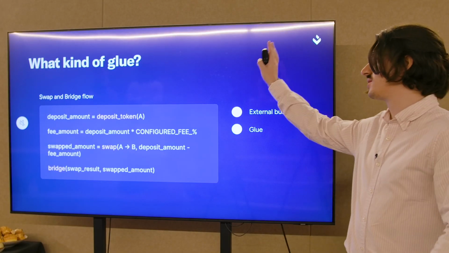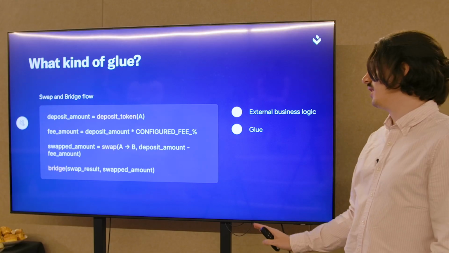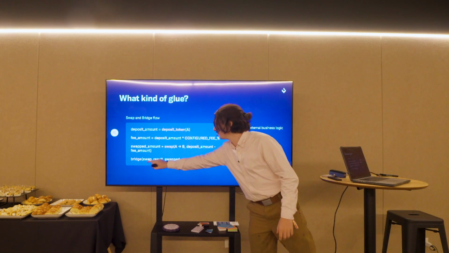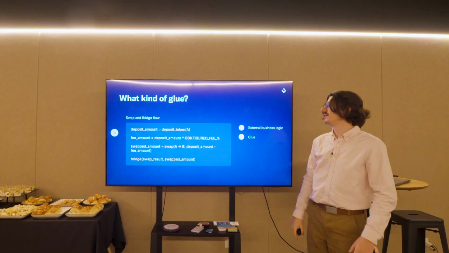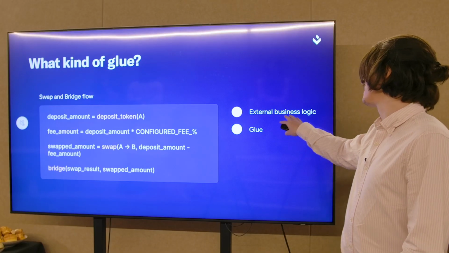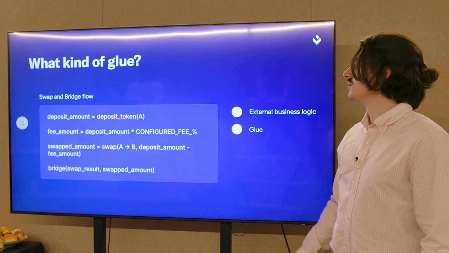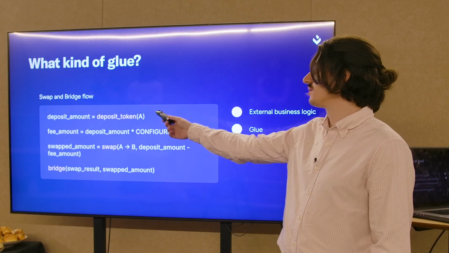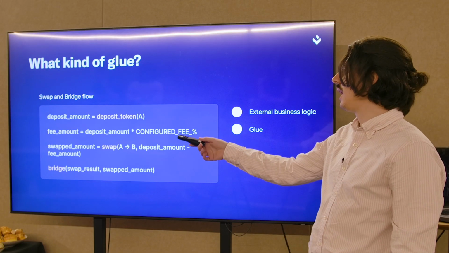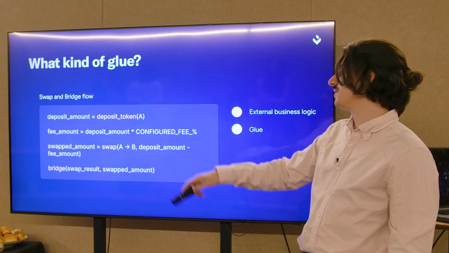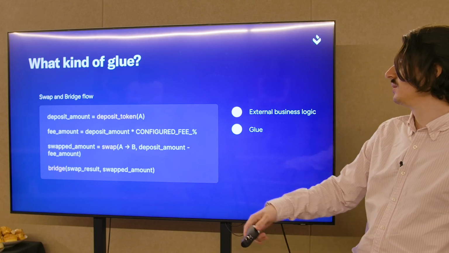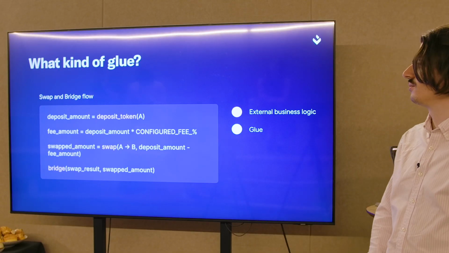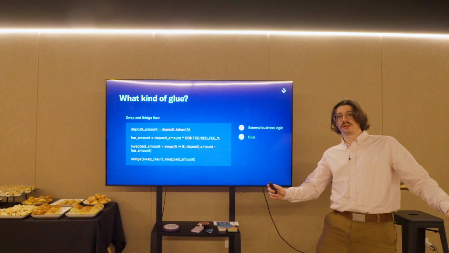This is the most technical I'm going to get, but I wrote a very, very simple pseudocode bit. It's not super visible, at least not to the naked eye, but the swap, deposit token, and bridge text is LI.FI pink. The idea is that the pink things are external business logic and the white things are glue. So this is a swap and bridge flow. We are looking at an instruction for depositing some token A. We get the amount of the token in some variable, deposit amount, and then we calculate how much fee we're going to take, and then use the amount minus the fee to swap, and then whatever the swap gives out, we want to bridge. So again, this is what we call glue. I wanted to make this slide just to make it clear what I'm referring to. Any question up till here?